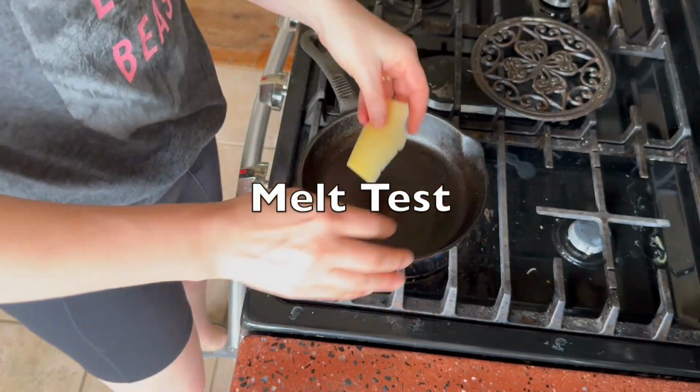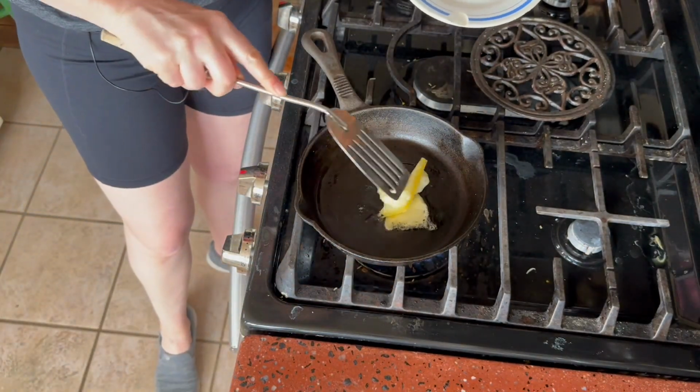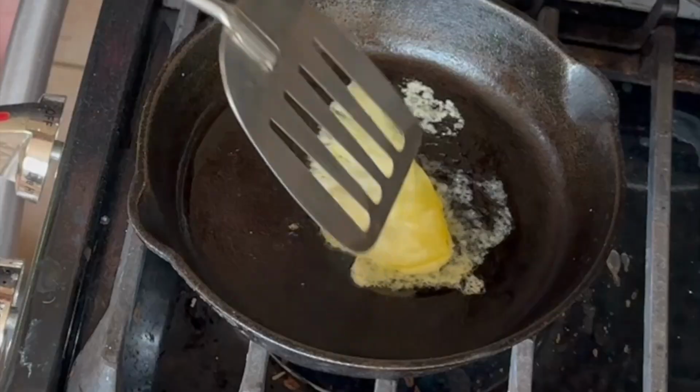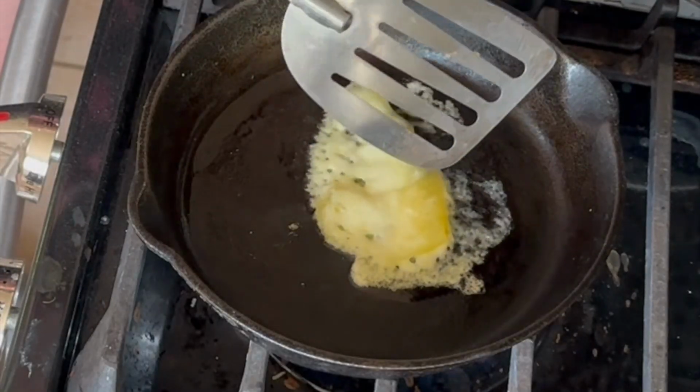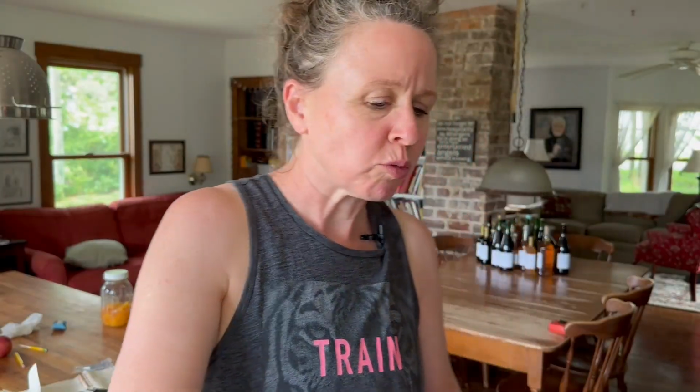Let's do a melt test. Oh, it's already melting. Look at that. Buttery. Yeah, I think it's fair to say it's a good melter. Oh, look, we see how it pulls apart. It's getting all good stretchies. So yeah, this is a melter. Taste the toastedness. Ow! That's hot.